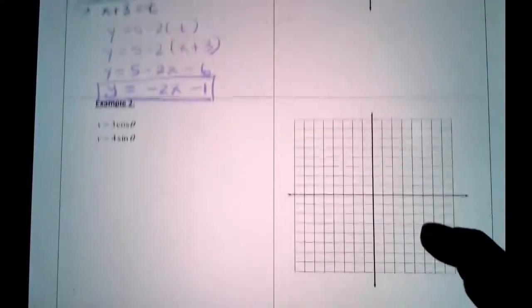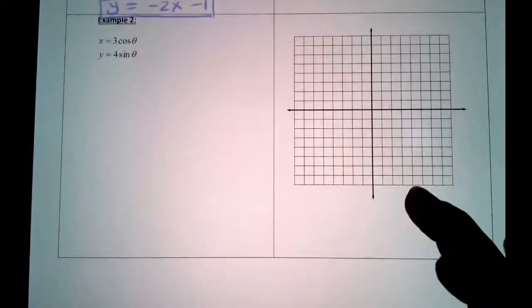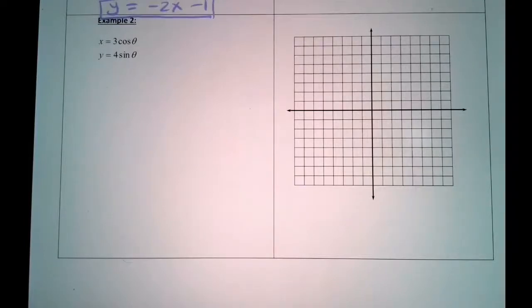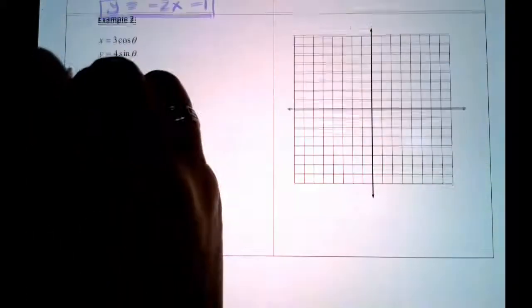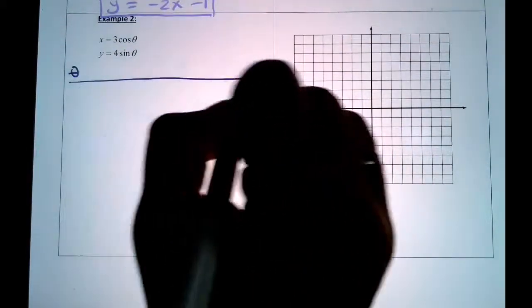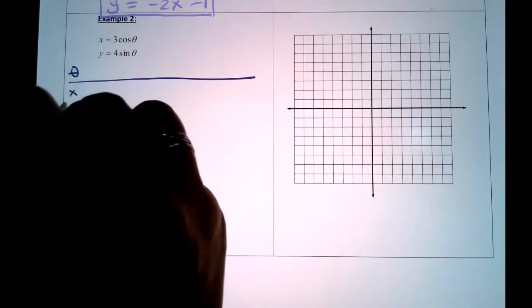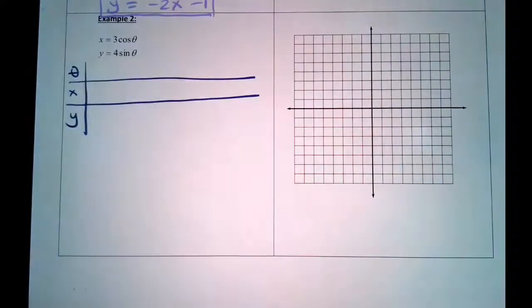So let's go down to this next example, which I know usually terrifies people because anything with trig is automatically weird. So we're going to plot it. And I do have my parameter here as theta instead of t. You could easily see x equals 3 cosine t. They just chose to use theta, so no big deal. So I'm going to set up my table of values in the same way. That strategy you learned way back in Algebra 1 is still really helpful. If you ever need to graph anything, I don't care what fancy math class you're in, you could always do point plotting if you're really stuck.